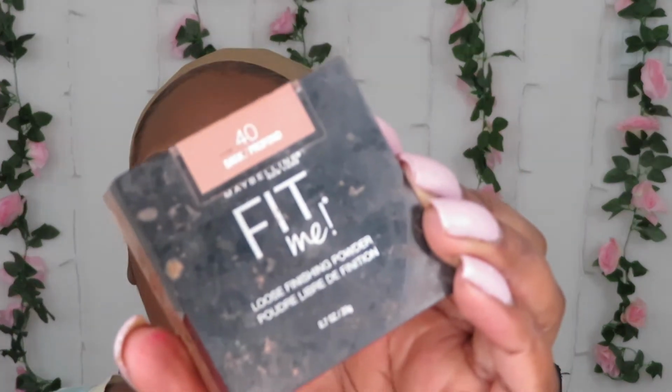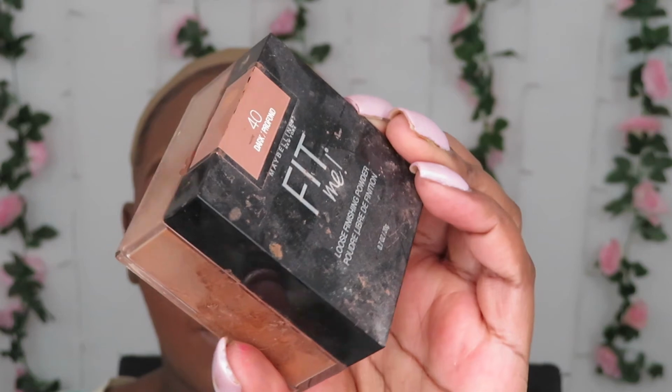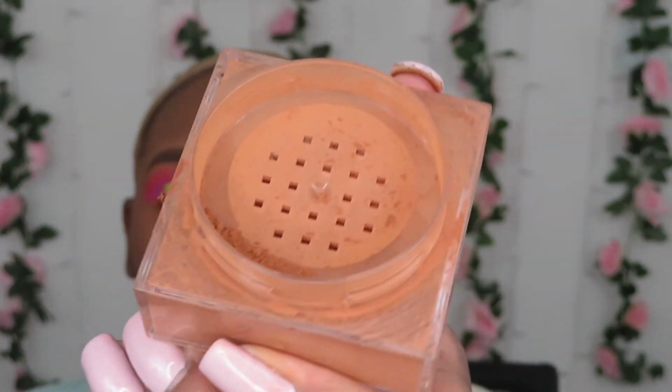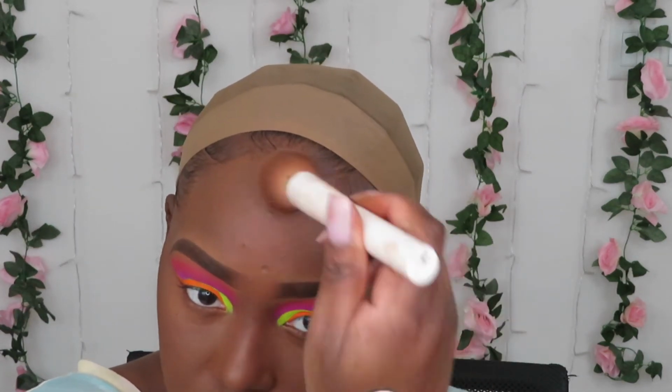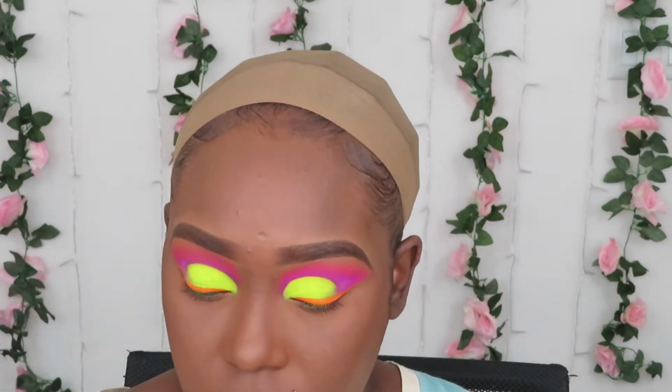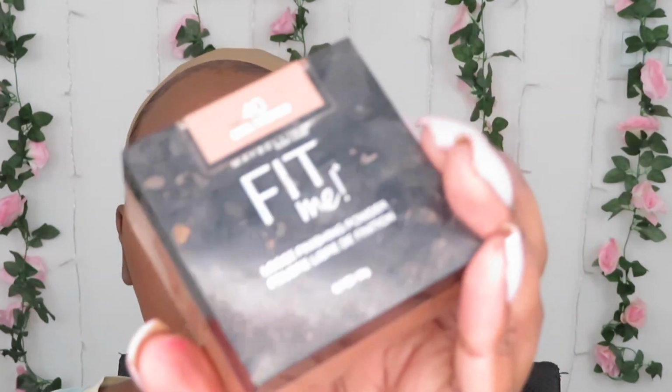And then to fully seal the whole entire face, I decided to go in with a setting powder. This is my Maybelline setting powder. I used to use this so often, but I had to stop because back then when I learned about these setting powders, I did not know how to use them. And I used to look like Casper the Ghost because I thought I didn't have the right shade. So I was like, being that my skills are a little bit more advanced, I decided to use it again. And I have to say, I had the right shade. It was just my technique. So, you know, practice makes perfect.